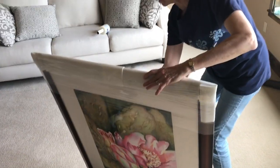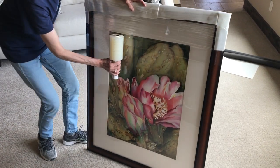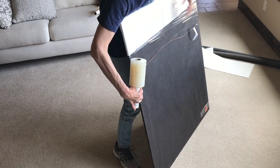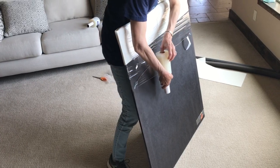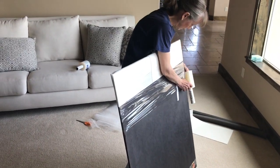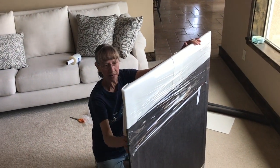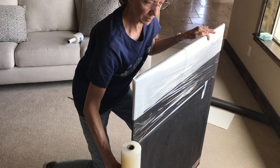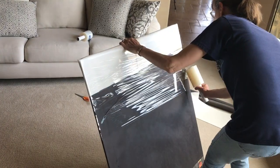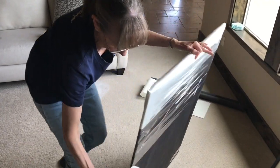I have these tags on the back. They're identification tags. So I'll show you here that I have to make sure that when I wrap this, the person that's going to put up the show is going to be able to see my tag. So here it is, and I'm just making sure each time, I put my thumb in here to roll it a little better. I'm making sure that the tag isn't backwards once I wrap it so that I can be sure that they can read that. Now on the outside of the plastic, I'm going to put the inventory number as well to help them out. Once you get about halfway, you can flip it, and that's when you can see that it works better.